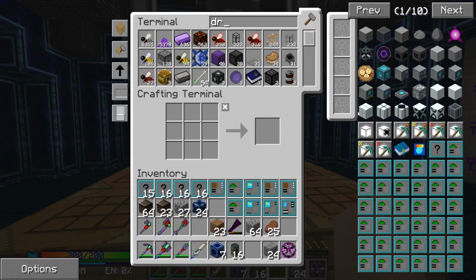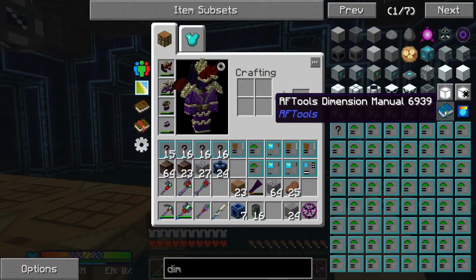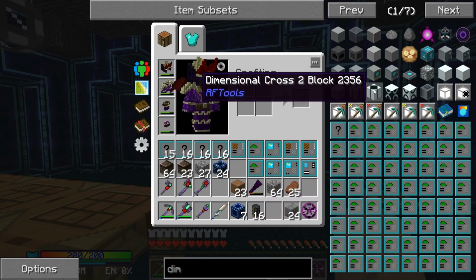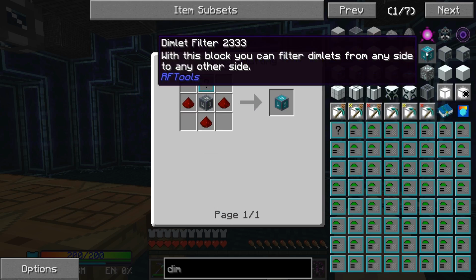Is there a storage for these dimlets? Is there like a dimlet book? RF dimension manual. Oh, so if we really wanted to learn about more dimension, we could just build the manual. Dimension module. I'm just seeing. Like, is there a dimlet filter? What is a dimlet filter?